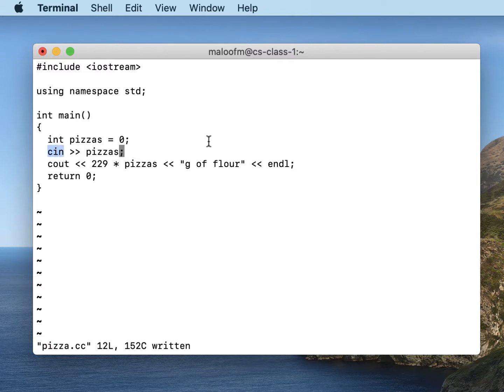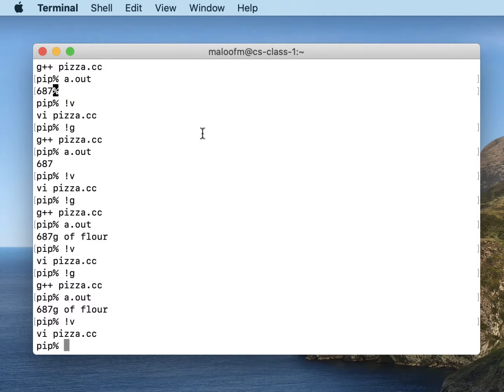Cin is an input stream that's associated with the keyboard of the console. These two right angle brackets form an operator called the stream extraction operator. It extracts a quantity from the input stream and stores it in the variable to the right, which is pizzas. So now I can compile and run this.